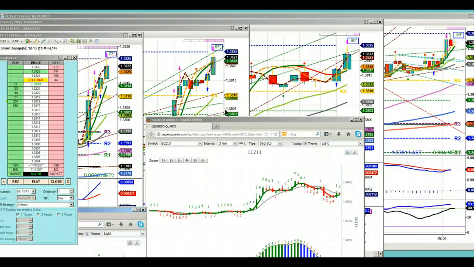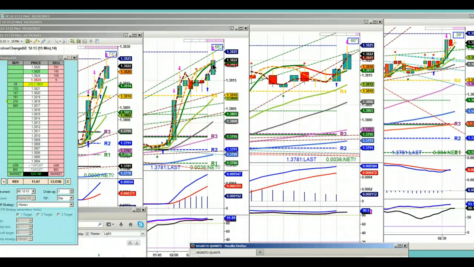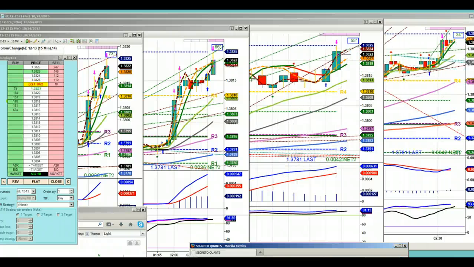The same with our 5-minute. Notice that on our 5-minute, we're at the fractals already. We passed a very strong level, the R4. And notice here on our 3-minute, we're at the fractal. We're at the pivot. You can see these green fractals are very close to the price. So it tells you we're trading at the high of the high of the high. We're stealing ticks on the remaining part of the trend. We're not at the beginning of the trend.